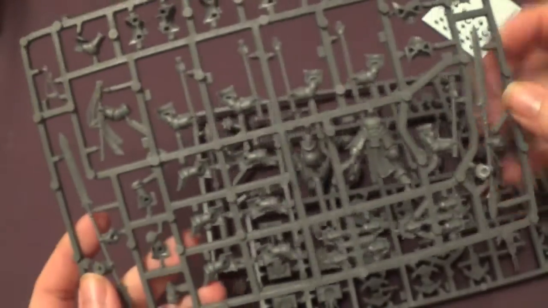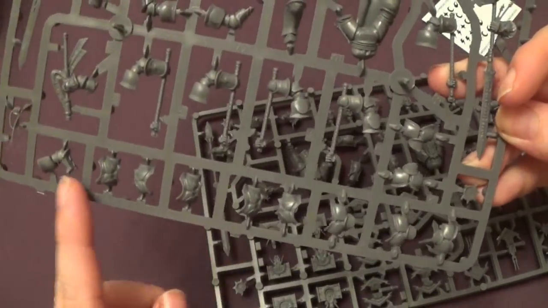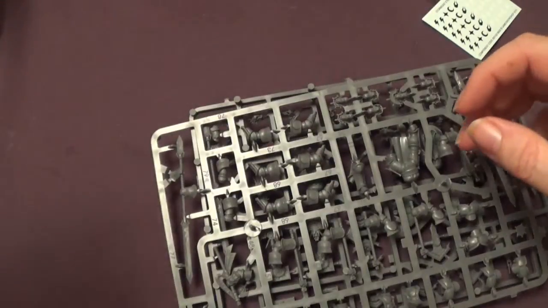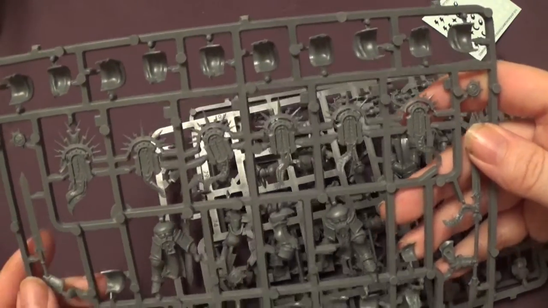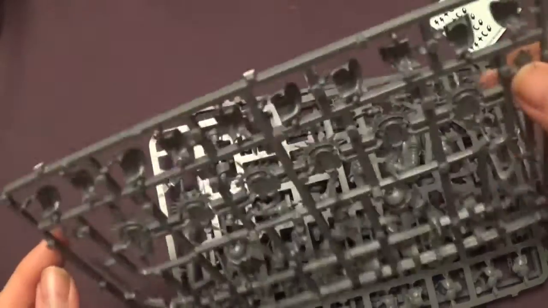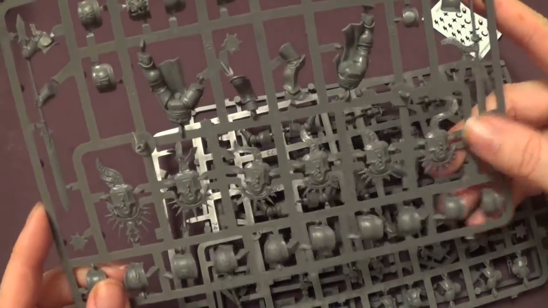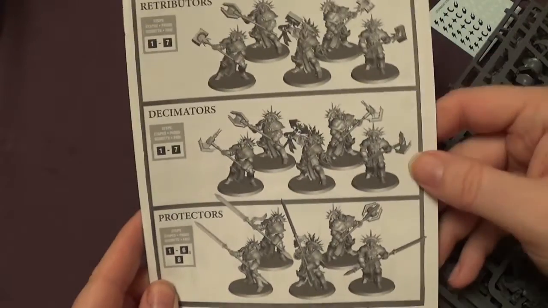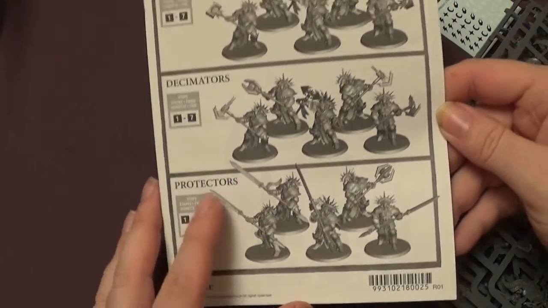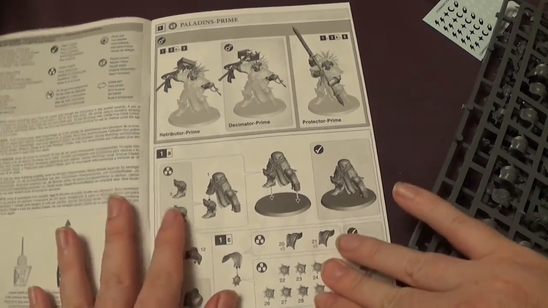But on this sprue we've got the actual weapon parts, arm parts, the bodies. And on the last sprue we have the backpacks, which look just like the Retributor ones from the main box. And we have the shoulder pads as well, which again mirror what we've already seen. Cool. So, we have the instructions here. Decimators are 127, retributors are 127, and protectors are 16 and all over the place. So there we go, this is the first bit.